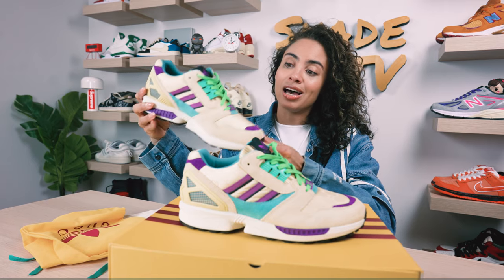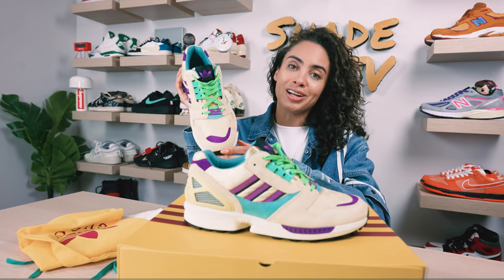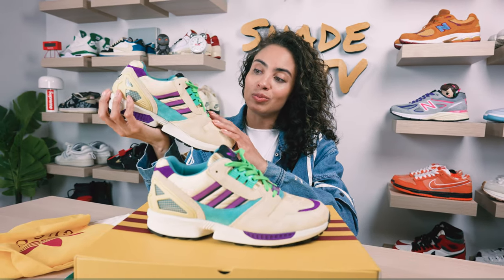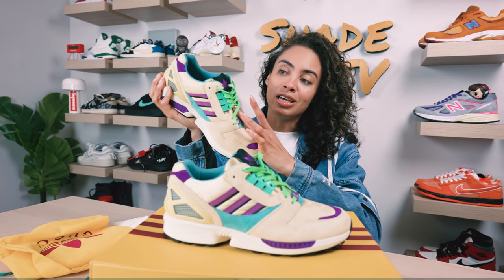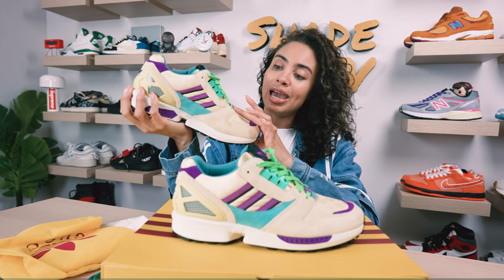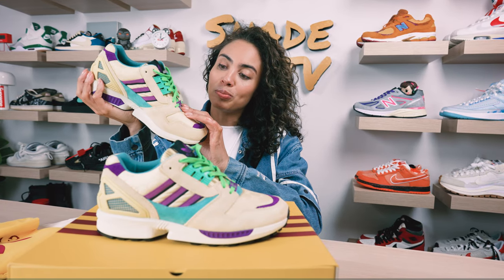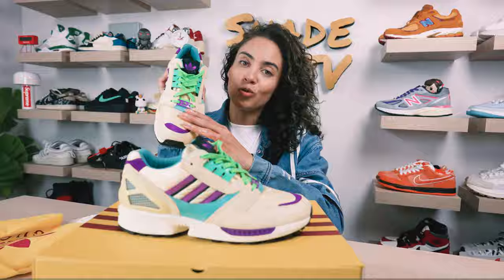Working our way up to the top, we are not limited by the color schemes that they've gone with. These have some nice bright lime green laces, and then the eyelets are in this nice pop of aqua blue. And then underneath, we do have more of that beige goldeny tone for the tongue, and then a little bit of a hit of this lighter blue or sky blue underneath on the suede. And then we've got Gucci torsion in this purple and lime green tone for that lace toggle there.